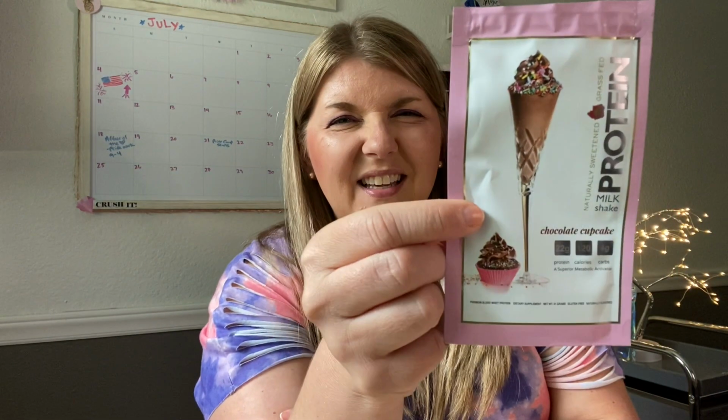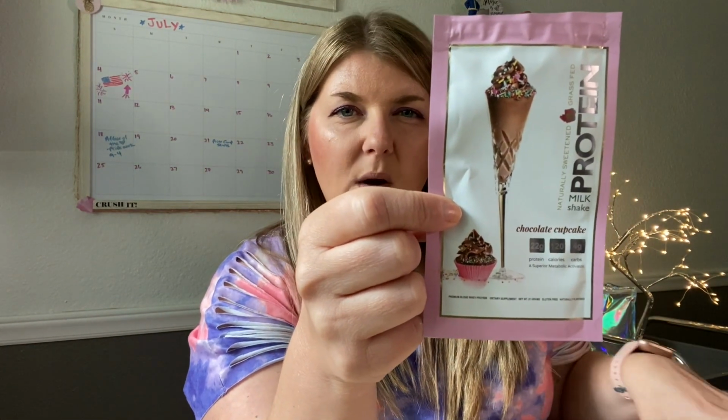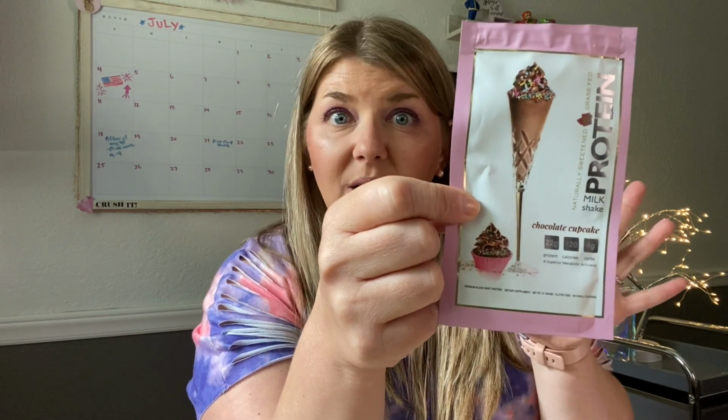Fourth would be the chocolate cupcake flavor, and I say that because it wasn't as chocolatey as I would have liked. If it was a little bit more chocolatey, this would have been higher up in my list for sure. But it was kind of like just the Cupcake Batter one with a little hint of chocolate added in. If this was just maybe a tad sweeter, it would be better, but I still liked it.